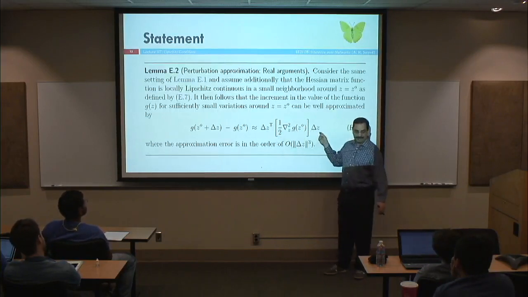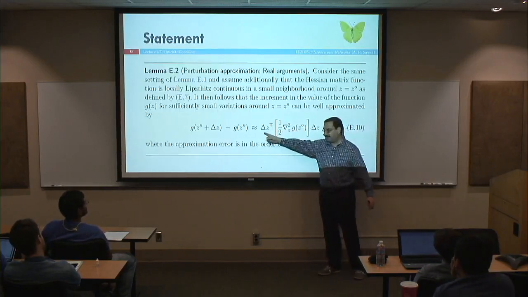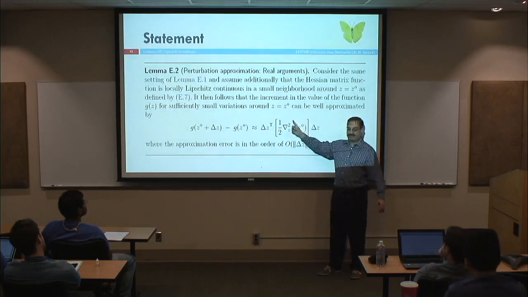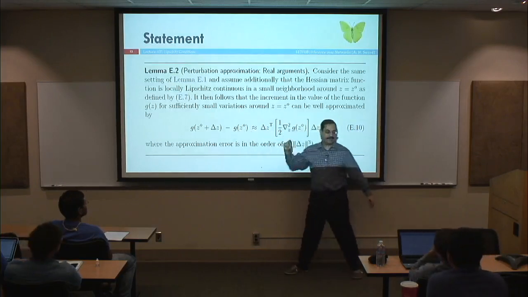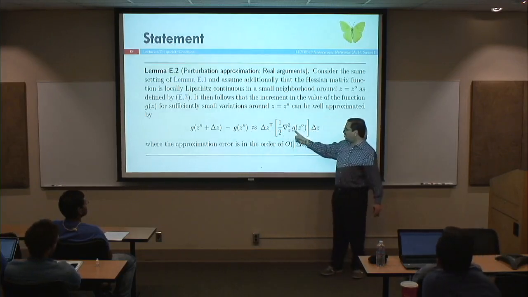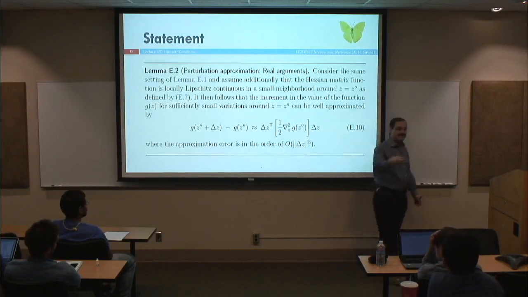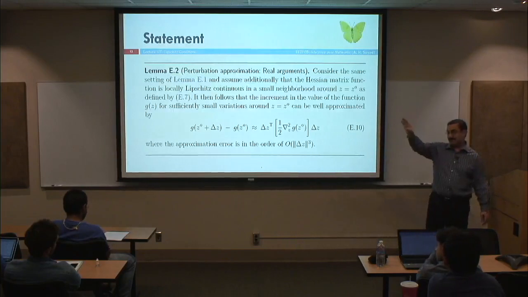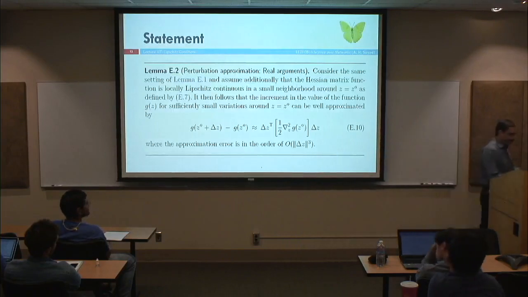So what this result is telling you is that a good way for you to assess that is to simply compute a quadratic function of the step, right? A quadratic function of the step. The nonlinearity of the function itself doesn't come here, right? It only enters through the Hessian matrix, okay? Fine. So we will be using this result in that way when we do analysis later in this course, okay? Very good.